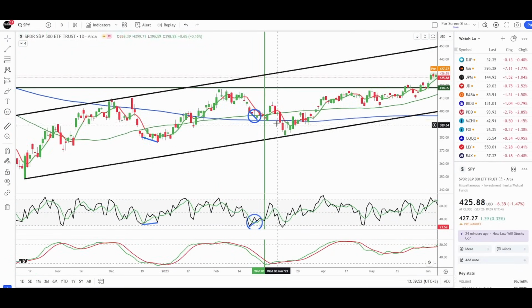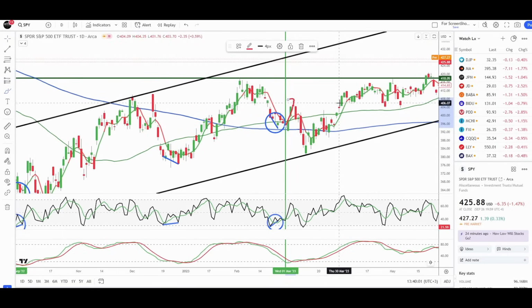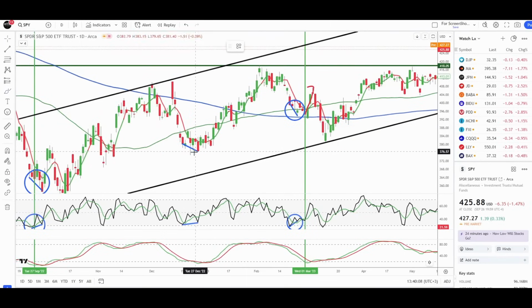So condition number one: bullish divergence on the 2-hour RSI. Condition number two: oversold on the stochastic. What is the result? A huge, powerful counter-trend rally. In this example, legends, we have the bullish divergence and the oversold condition, but no counter-trend rally. It actually marked the bottom, and we had a huge rally after that.